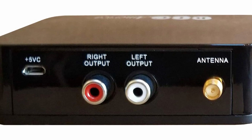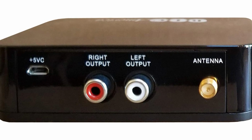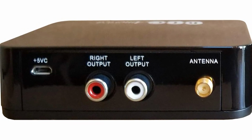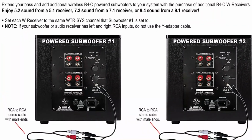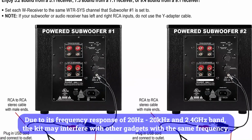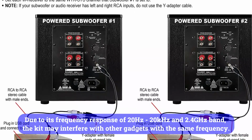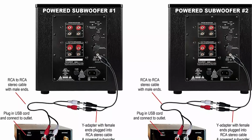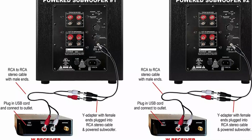Antennas are one of the unique features of the BIC wireless kit for subs. As a result of this enhancement, the device can cover 80 feet unobstructed and up to 60 feet obstructed. However, if you wish to eliminate background noises or distortions, I recommend shortening the distance. Due to its frequency response of 20 Hz to 20 kHz and 2.4 GHz band, the kit may interfere with other gadgets with the same frequency. When you want to connect multiple devices wirelessly, the BIC WTR-SYS kit will work for you.